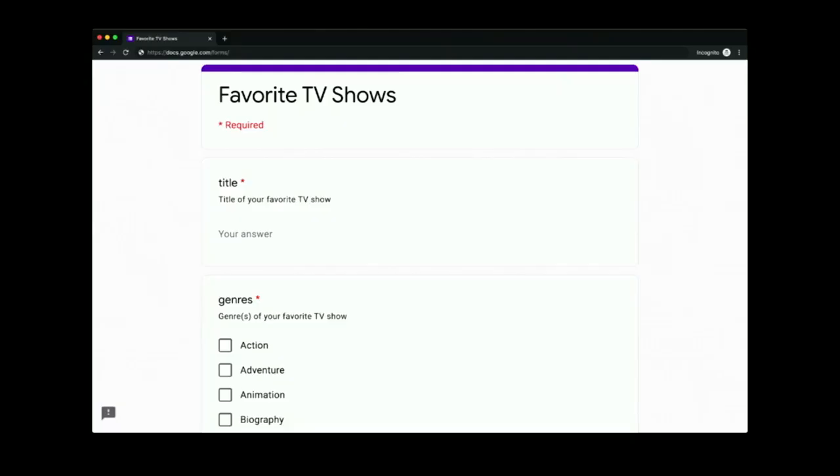All of us probably have some preferred TV shows, now more than ever, perhaps. And what we'd like to do is ask everyone to input into that form their favorite TV show, followed by the genre or genres into which that particular TV show falls. So go ahead and take a moment to do that. And if you're unable to follow along at home, what folks are looking at is a form quite like this one here, whereby we're just asking them for the title of their preferred TV show and the genre or genres of that specific TV show.